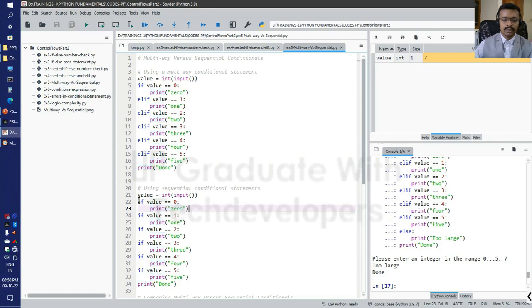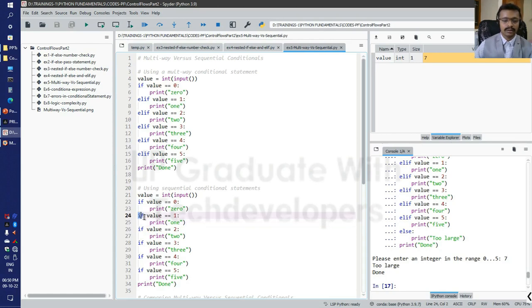Below this if statement we are using another if statement. If value is equal to 0, then print the body of this second if statement, and the third if statement is below the second if statement, not inside. So please remember the words inside, below. This is below the second if statement, not inside or under. Within and inside are both similar words.